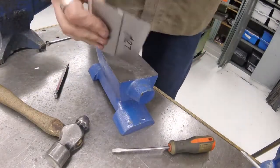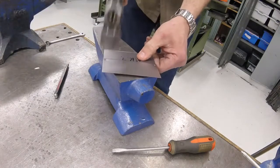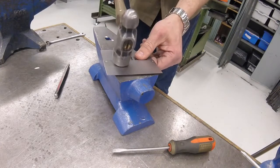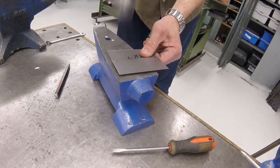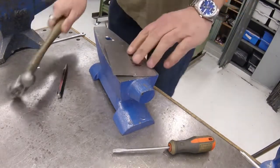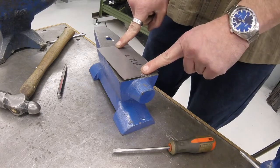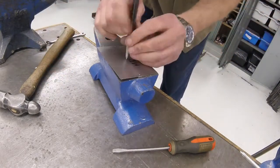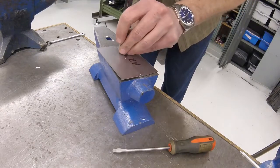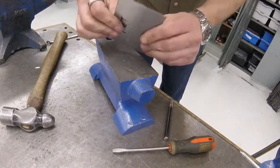Now we can call that a seam, but we're going to make it even better. Smash it down a little — keep the face of the hammer flat so you don't start bending the metal. Work your way across. We've got two stakes in; using the cut-and-double rule, put another stake in the middle. Cut and double again — when we're done we'll have five stakes total. We have just created a seam.